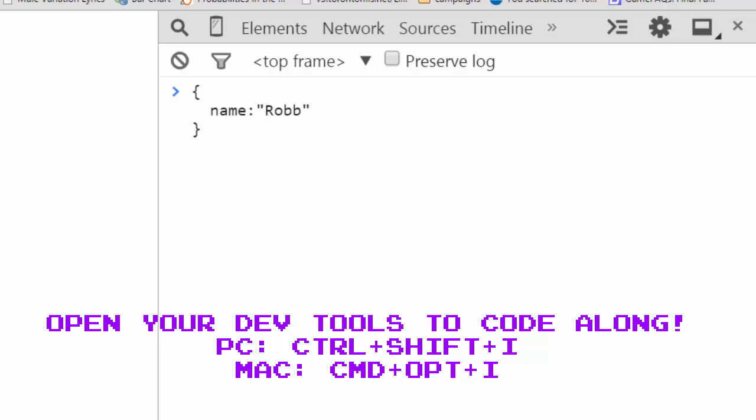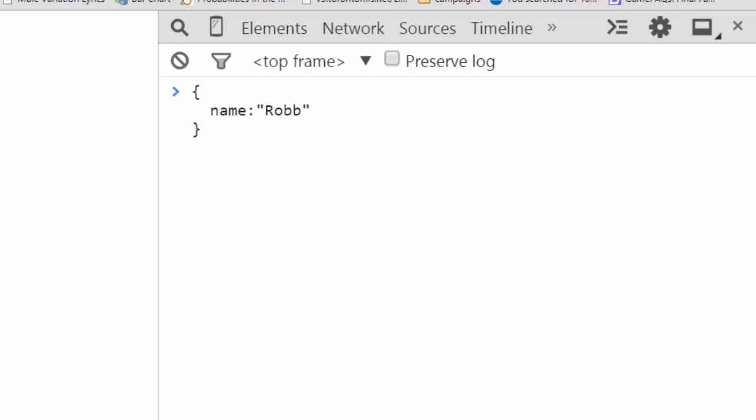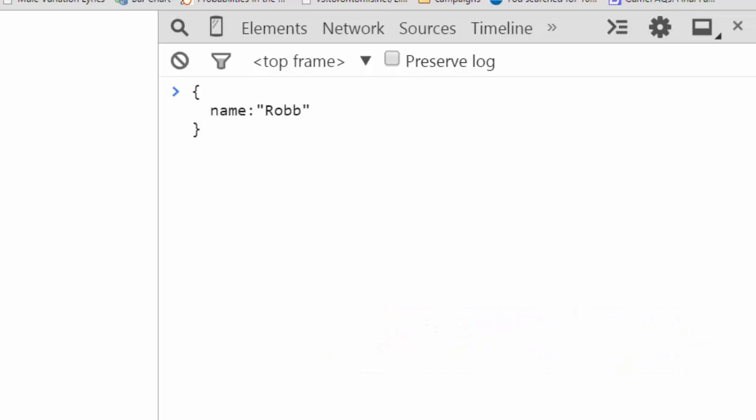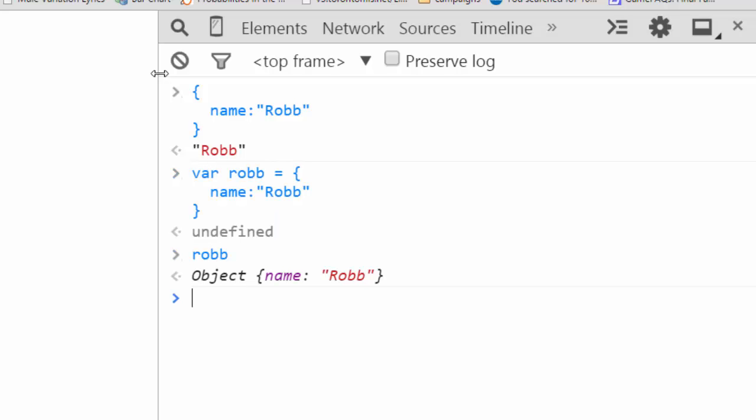This is a JavaScript object, or more accurately it's a JavaScript object literal. It's a series of key-value pairs separated by commas and delimited by colons, where the pairs are surrounded by a set of curly brackets. So if I define this object, where rob equals the object, there it is. So that's saved in memory.